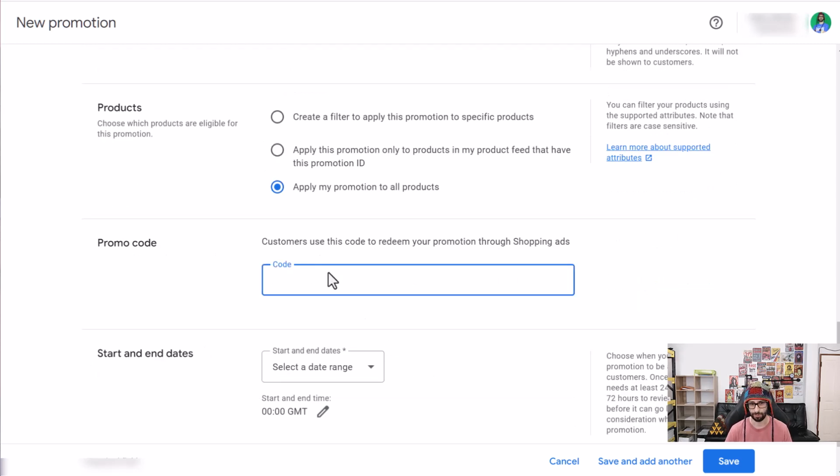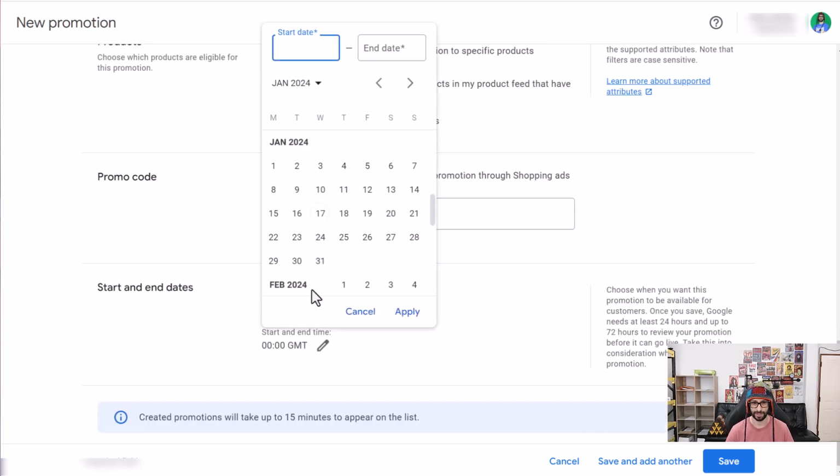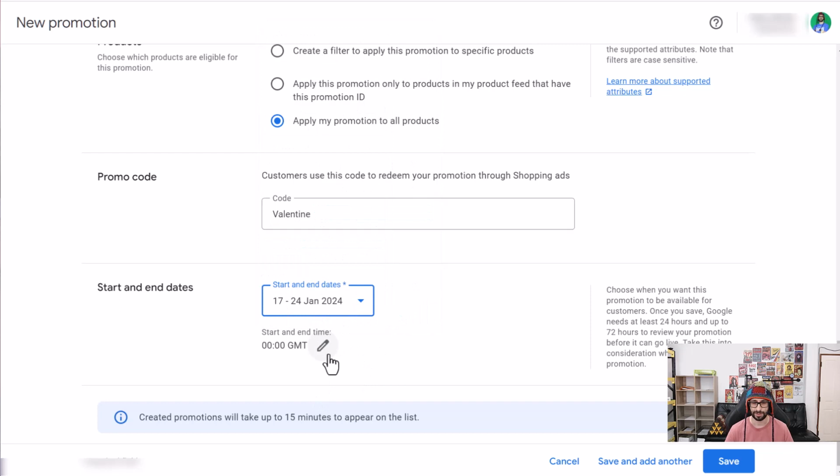You can then add your promo code. So let's say Valentine, and choose your date range. Now, what I've noticed, and this is actually what I noticed only recently, if you choose a date range, then the 24th is the end. So if your promotion actually ends on the 24th at midnight, then this means, in this case, it ends on the 23rd, which is rather annoying.